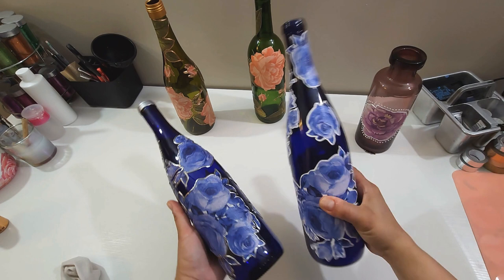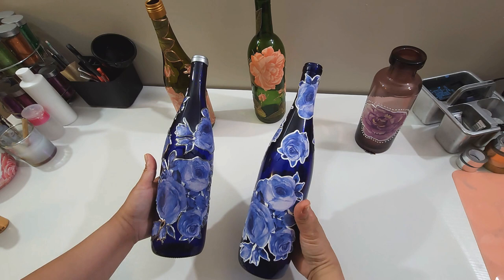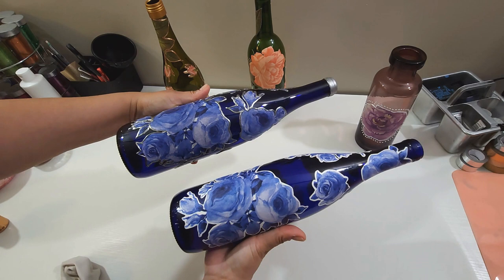Can you see how smooth these appliques are? I'm telling you, they're super easy to make and apply. I can also decoupage them onto the curved parts of the bottle without worrying about any wrinkles. If you have yet to try them, I hope you do, because they are a game changer for sure.